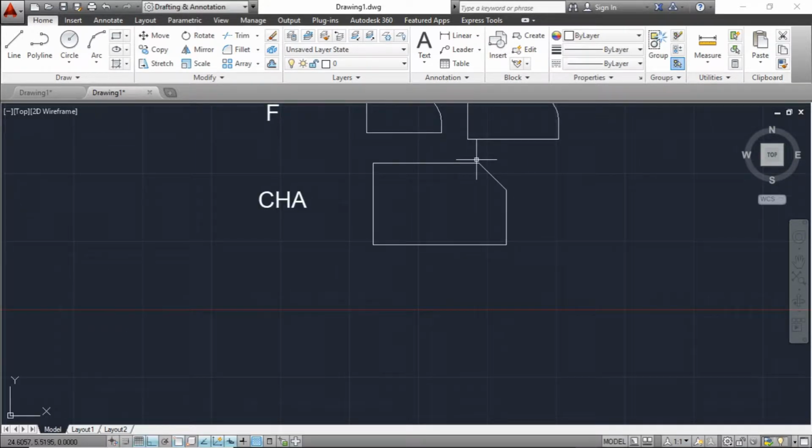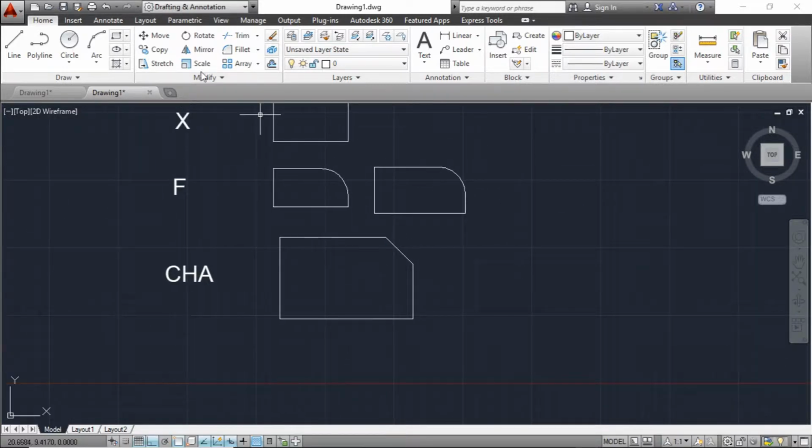Next is CHA, or chamfer. This command can be used to add slanted edges to sharp corners. These slanted edges are also called chamfers. So let's make a rectangle again.